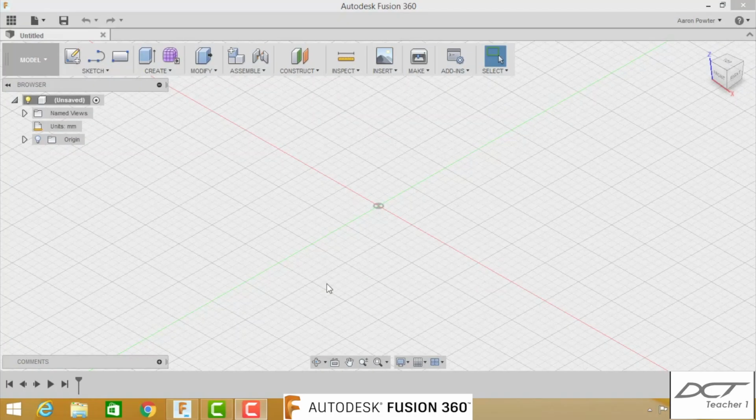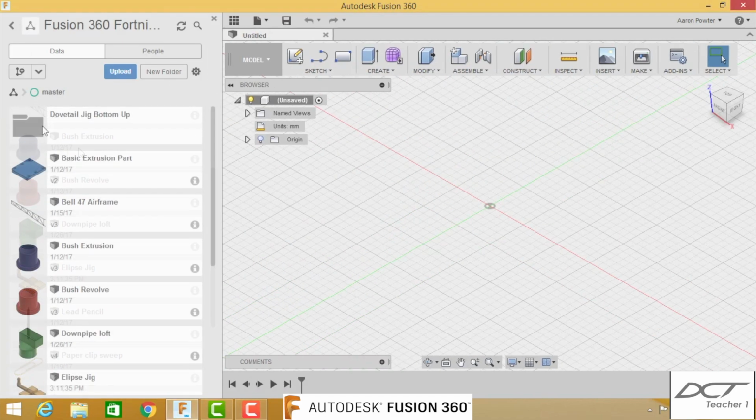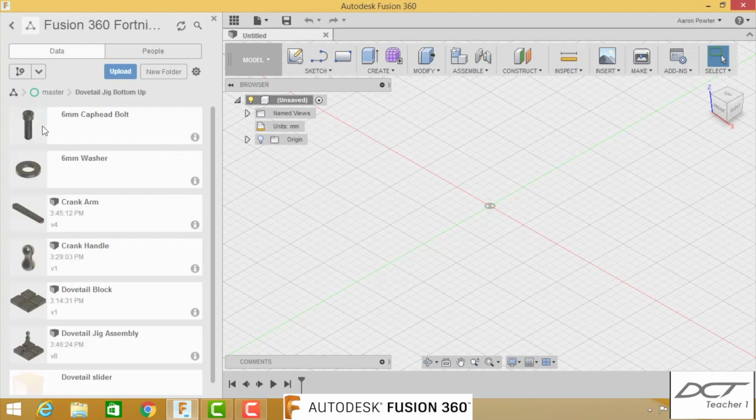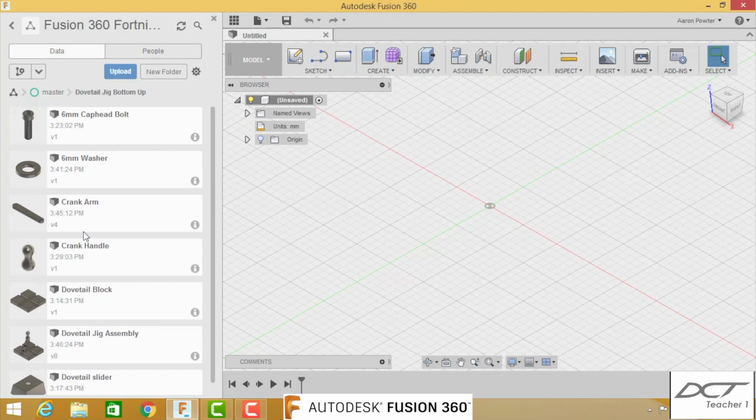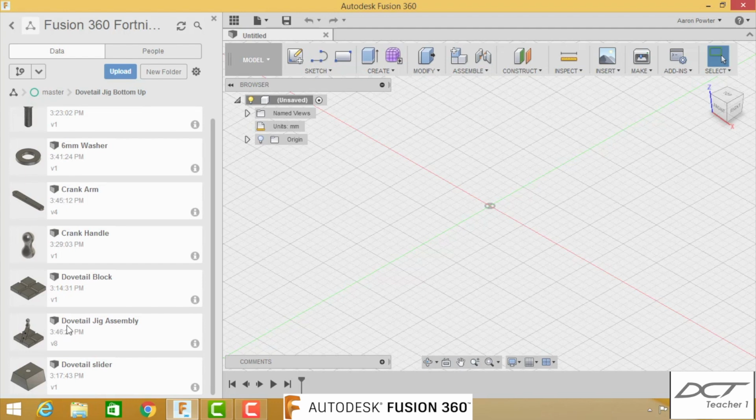Okay, let's get started with this top-down construction. Before we get right into that, let me just reiterate the difference between bottom-up and top-down. Now in a bottom-up, if you were taught back in the 90s or early 2000s or right up to current times, you'd be pretty much used to bottom-up design, and that's where each file is created individually and brought into an assembly and assembled all together.